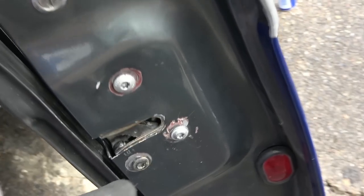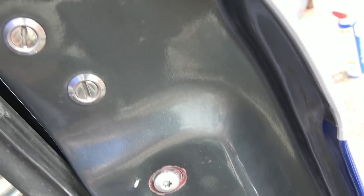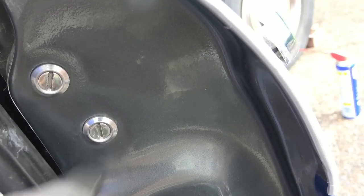Do you know, I was just wondering, looking here, you can see that it's marked around the edge, and I thought, should there be washers? Now look at these ones here. Can you see the nice slotted screws with a nice surround around them? Now look here.